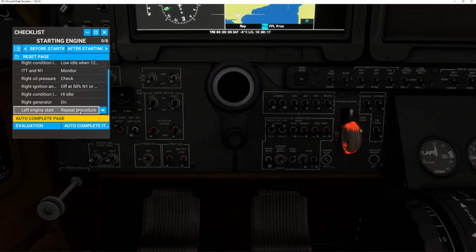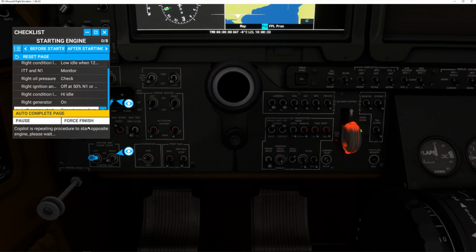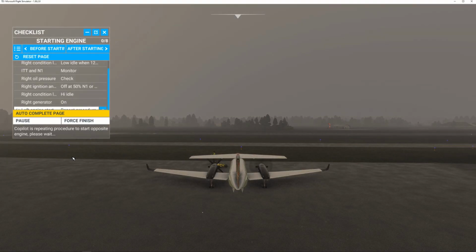If you have turned on in your assistant settings auto complete page or assistance in your checklist, then you're going to be able to just hit autocomplete item when you click on and highlight it. Left engine start. There, the co-pilot's doing that. Let's just go outside and have a look here.